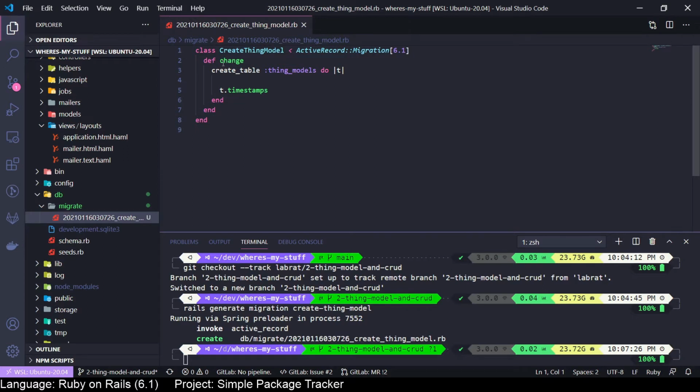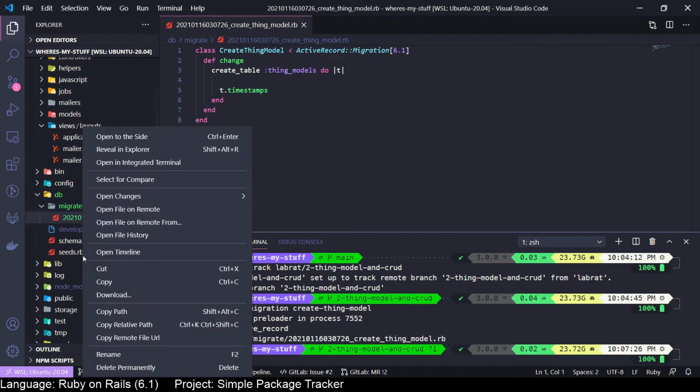Oh, well, look at that. It wants to change a file. That's not bad at all. Should I just use a generator? I feel like I should just use it. You know what? Let's use a generator. I'm going to go ahead and delete this.